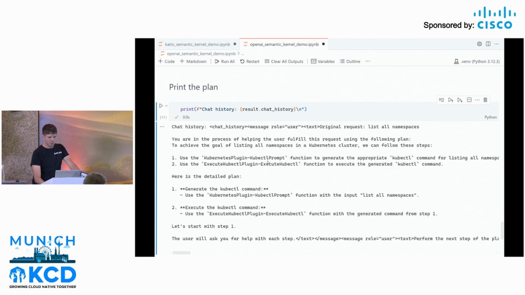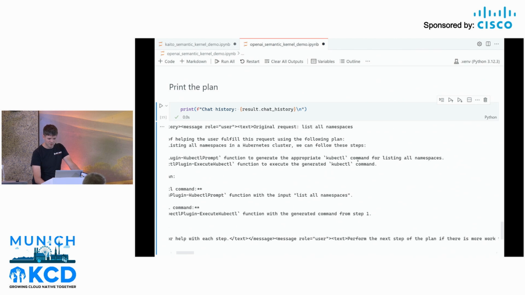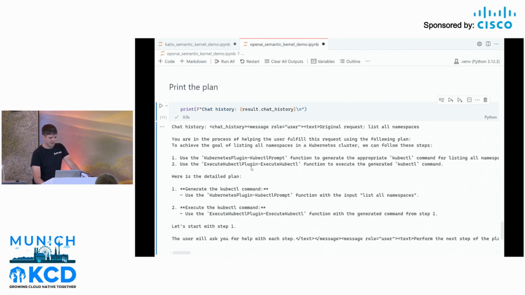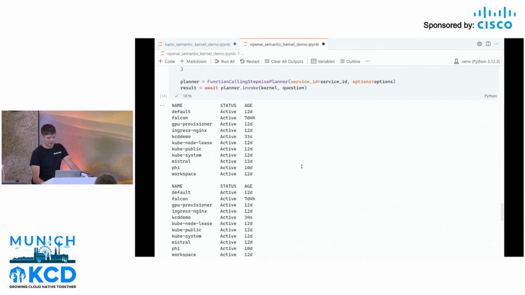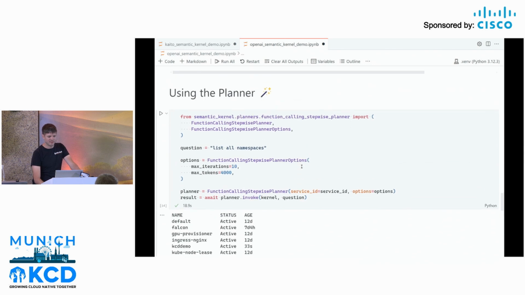Use the kubectl prompt function to generate the appropriate kubectl command to list all namespaces, and then use the execute kubectl function to execute the generated kubectl command. So this was nothing I taught the Semantic Kernel, but it figured it out itself using the planner. And this is really exciting for me, that we are able, with, I don't know, 50 lines of code, to write something that is able to control the Kubernetes cluster with just natural language.